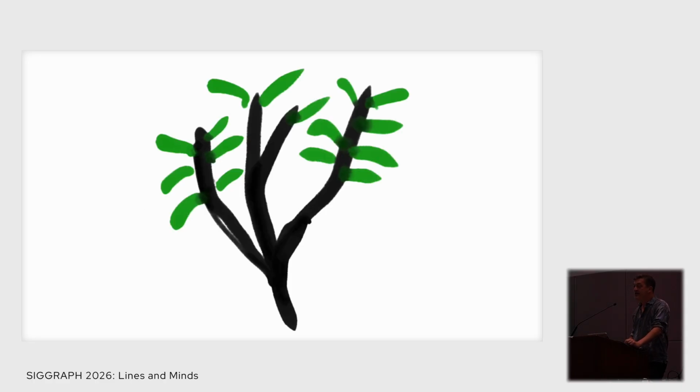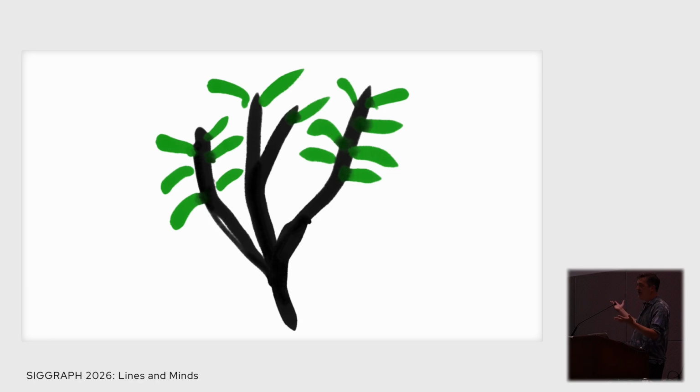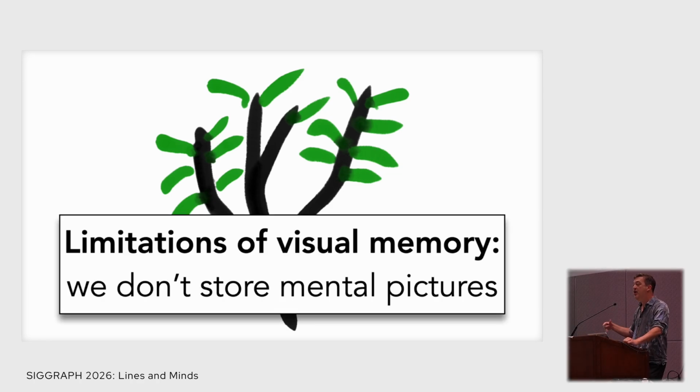So for example, here's a very rough sketch of a tree. Now I'll take the picture away, and then I'll ask you how many leaves were there on that tree. If you could memorize the picture and the whole picture was downloaded into your head, then it should be an easy question to answer, and I don't think it will be. Whereas obviously if you have the picture in front of you, it should be an easy question. So this is a limitation of visual memory. We don't just scan the world into our heads, we don't just photograph things and store pixels. We have much more abstracted mental representations of what we look at.